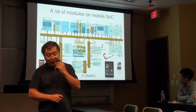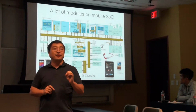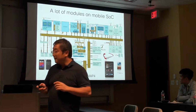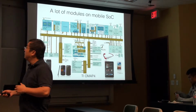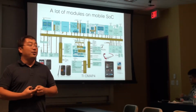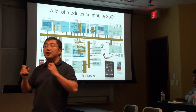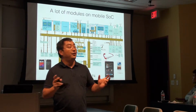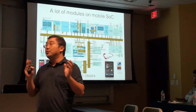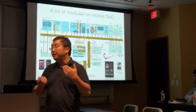Now, this is perhaps a little bit scary to computer science students. You take the phone's chip, you look at the diagram of the chip, the system on chip. This is a billion transistors. There are a lot of modules on this chip, right? And what a programmer typically cares about is this part, a dual core. This example is a dual core Cortex A9 processor. You have Linux on top of it. But on the same chip, you have maybe tens or maybe 100 other modules: I/O controllers, DSP, GPU, face detection, I2C, other actuators, speech codec, things like that. These are things that you don't usually care about. You don't usually hear about them, right? And the vendor tries to hide them behind the programming interface.